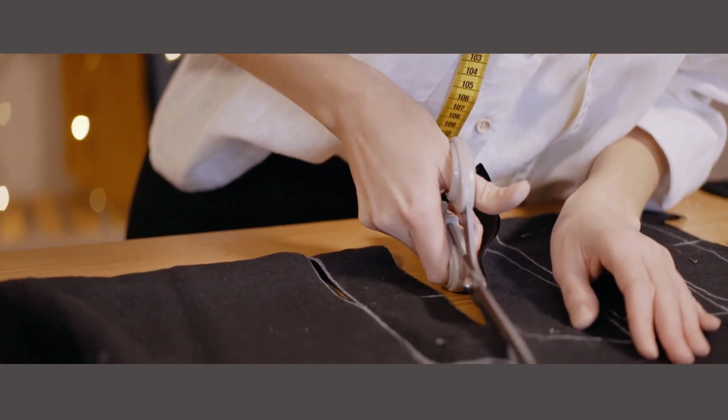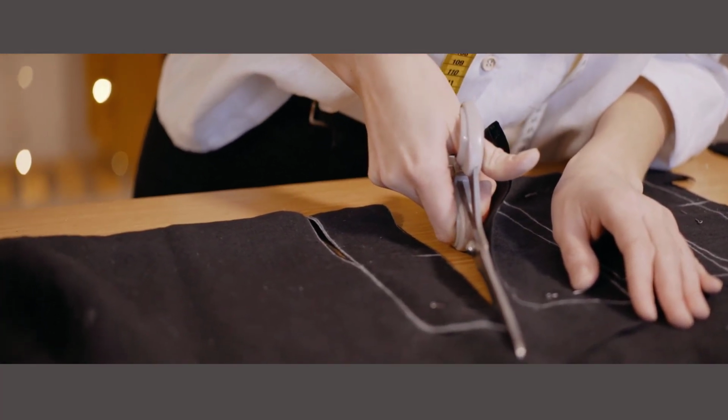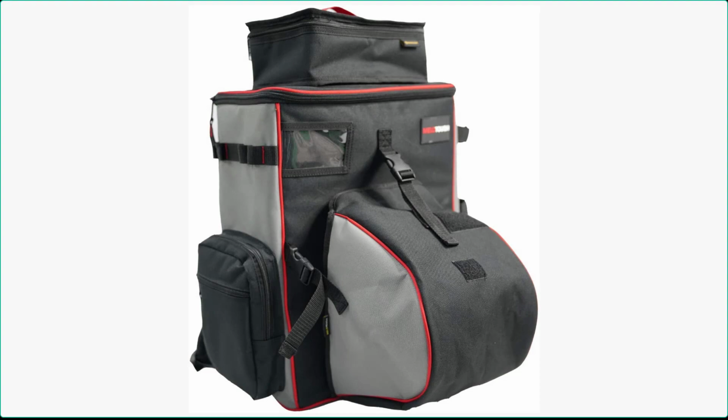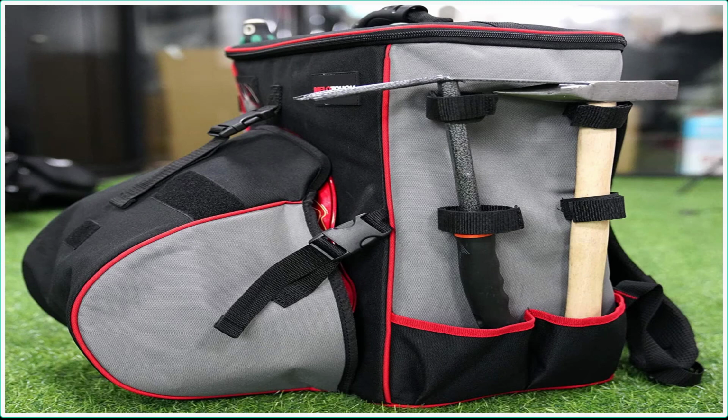Another great thing is the helmet compartment. Of course, there's nothing special about a best welder's backpack with helmet catch. Still, this one will ensure you can fit any helmet size. Surprisingly, Melatough guarantees 100% satisfaction. What's more, they promise to contact any customer within 24 hours of complaint to make things right.